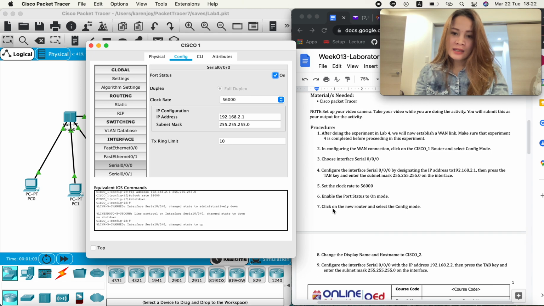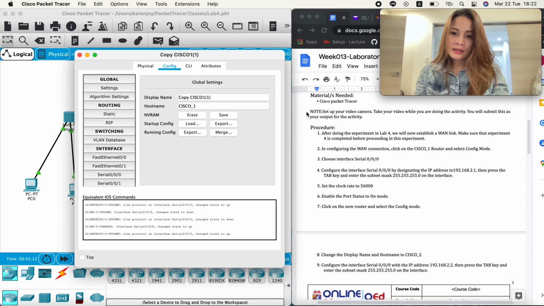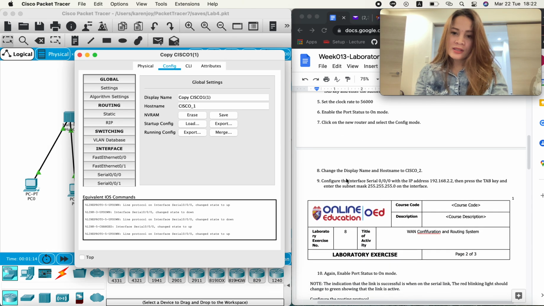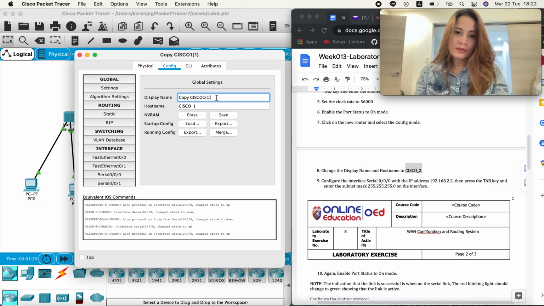Okay, then click on the new router and select the config mode. Okay, and then change the display name and host name to Cisco_2. Display name and the host name, Cisco2.